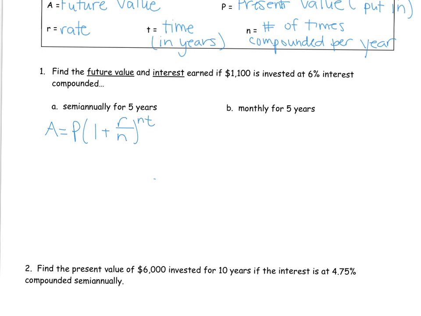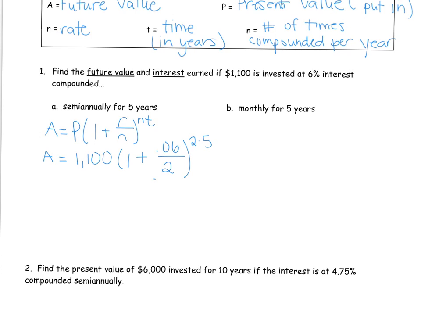We know that we're looking for a future value, so A is going to stay as is. A equals, well, our present value, if we're putting in 1,100 times the quantity of 1 plus, now we don't put our rate as 6, it's that 6 divided by 100, so 0.06. And semi-annually means we are compounding it twice. Raised to the NT, so 2 times the 5 years they have allotted. Now, you could go and simplify that 1 plus 0.06 divided by 2, but in reality, this is set to put in your calculator. Just be very careful with your parentheses.